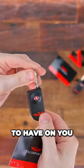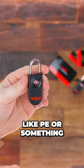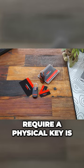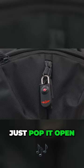A great thing to have on you for like your bag at the gym, or again, in like school when you have PE or something. There was always theft happening in our school gym lockers. So a nifty lock like this that doesn't require a physical key is pretty cool. You just leave on the code as it is so anybody can just pop it open.